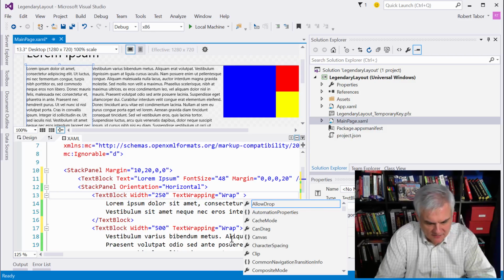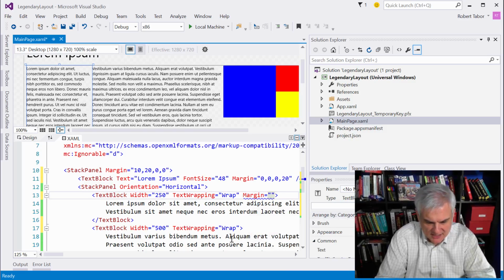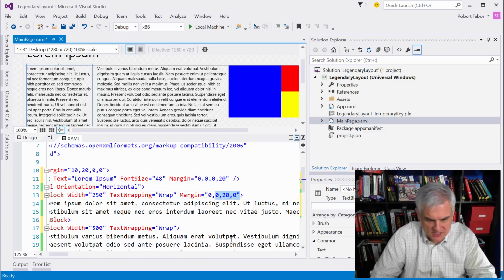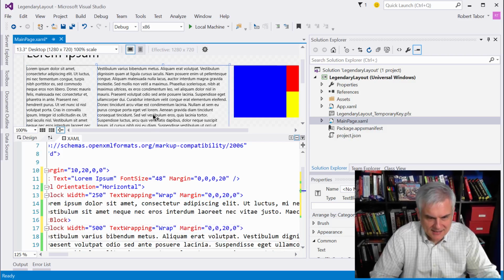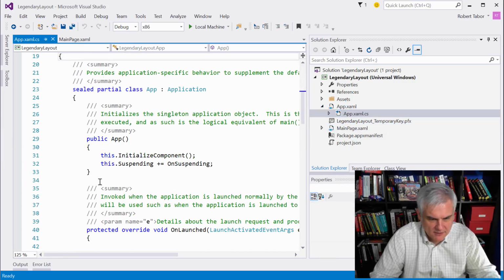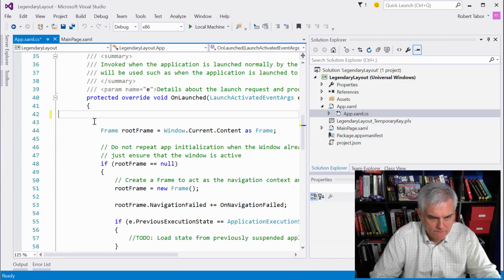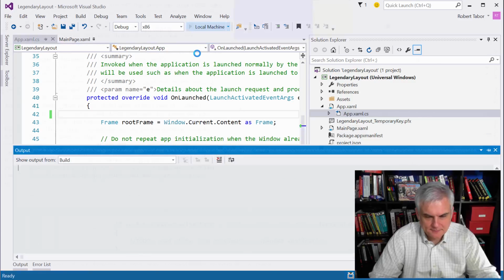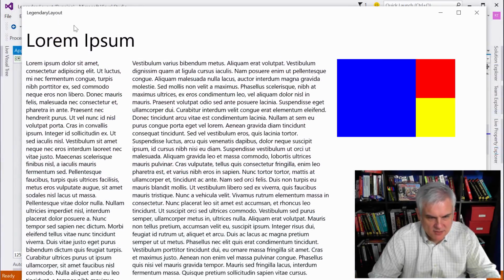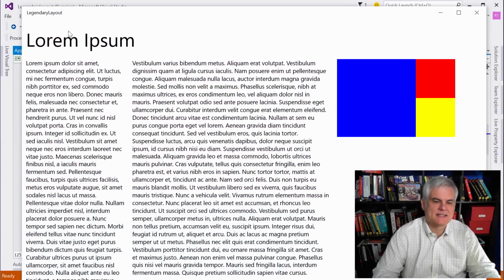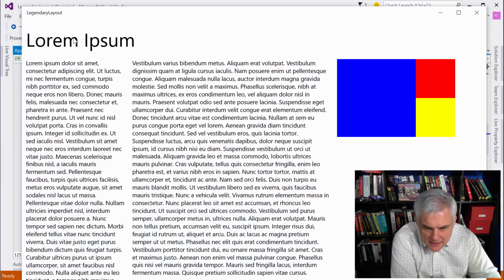So 0, 0, 0, 20 margin for the text block at the top. All right, on this first text block, we're going to set the margin 0, 0, 20, 0, and we'll do the same thing for the one next to it. And I think we are pretty much done. Let's go ahead, first of all, and get rid of the frame counter. Save that, and now let's run the app. All right, I may have too much space here in the top, so I may not have needed that margin there at the top. However, I think everything else looks pretty good.